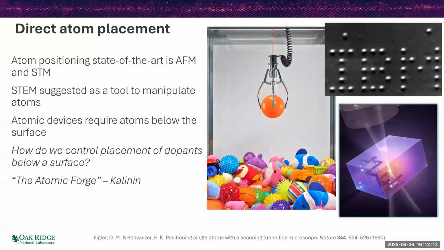So this sort of work led to a very exciting article by one of our hosts here, the Atom Forge, where he pointed out that you can actually use this kind of technique to pick and place atoms, kind of like they were doing in the STM. You can move single dopants about, but the advantage is you're doing this below the surface in a device, and as you've just seen, you may have something that you can actually take out of the electron microscope and it won't be destroyed the second you expose it to air.